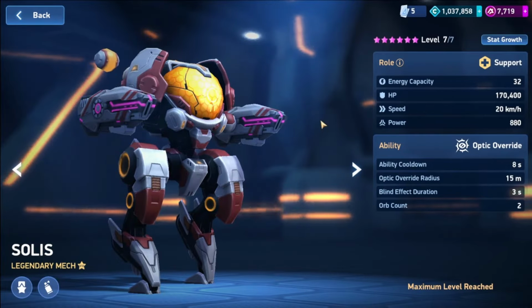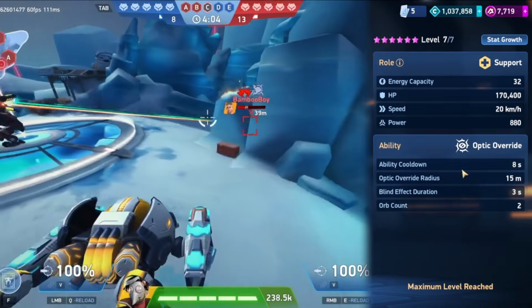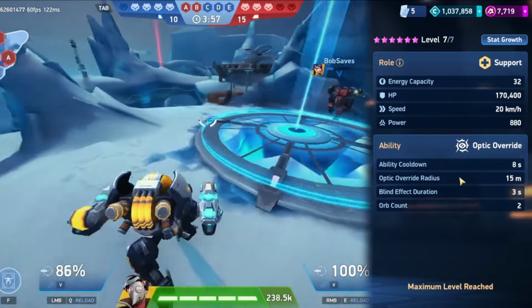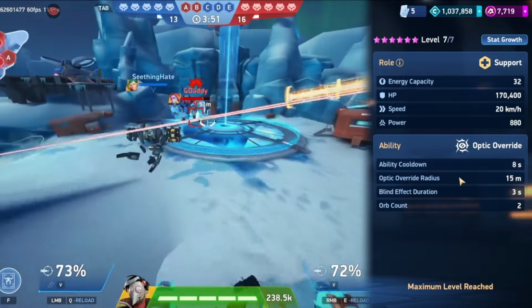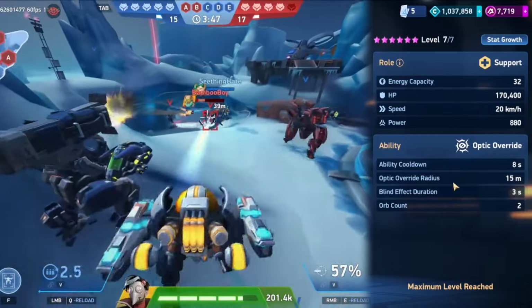Last up, we have Solus. Now the implant options for Solus are cooldown, duration, and radius. The general radius is 15 meters. You can get 50% extra with the legendary implant. That's like 22 meters, something like that, which is pretty nice. I would say that that is probably worth going for if you have it.